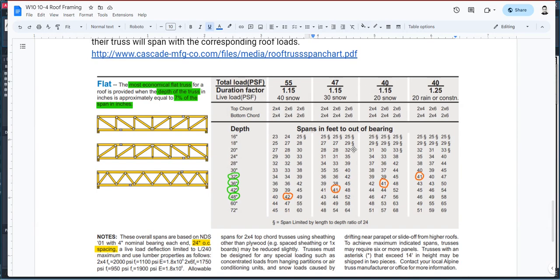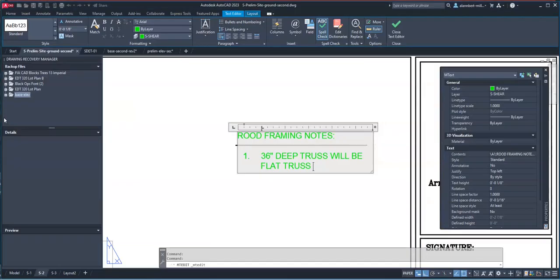We should also put here lumber properties like this one. So we're going to put total load is 40, load capacity 40 PSF.